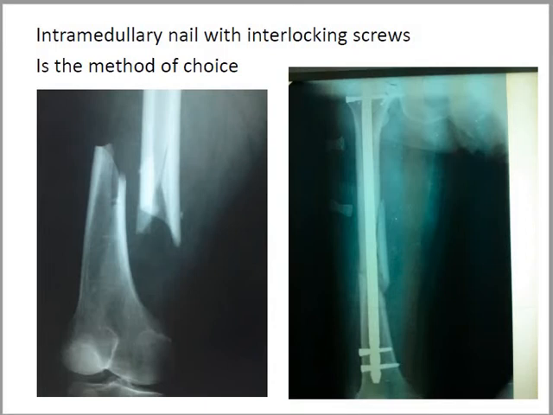This makes it very good because you are not devascularizing or stripping the bone at the fracture site. This will make healing faster. Besides, mechanically speaking, when the nail is in the center of the bone, it's called load sharing. It takes some of the load and makes the bone share some of the load. This will stimulate the bone to heal better, and the rate of implant failure is much less than with a plate, which is put on the surface rather than in the center of the bone.